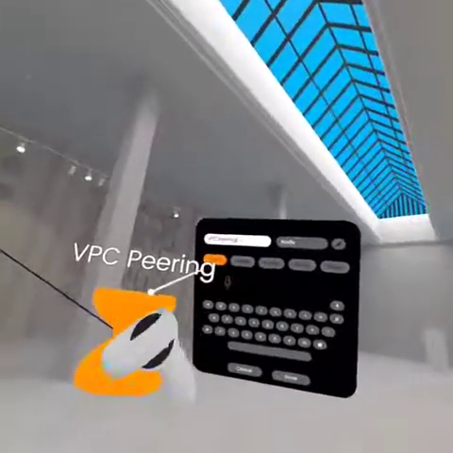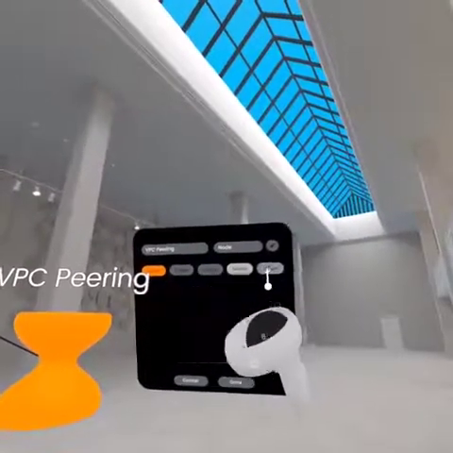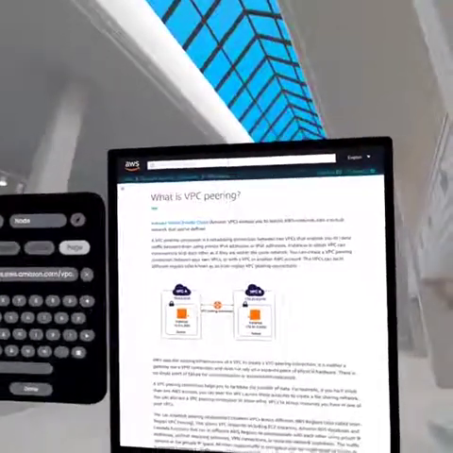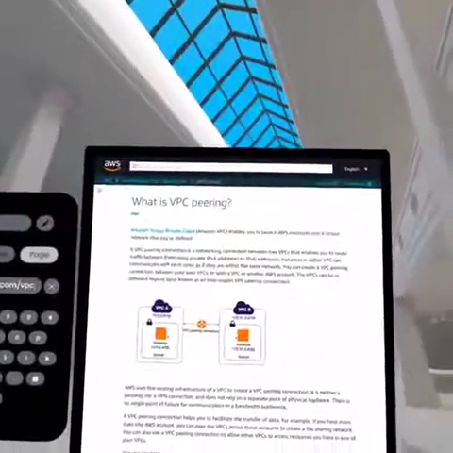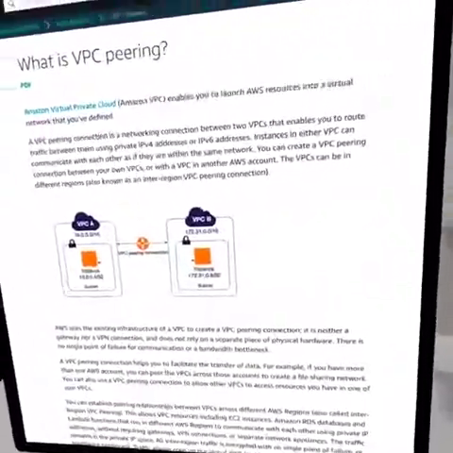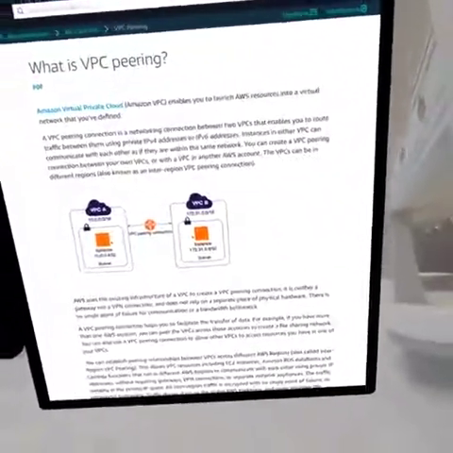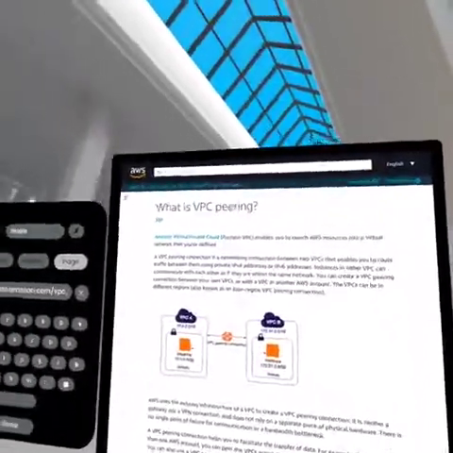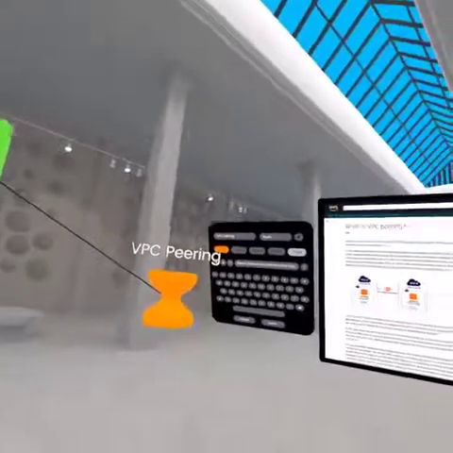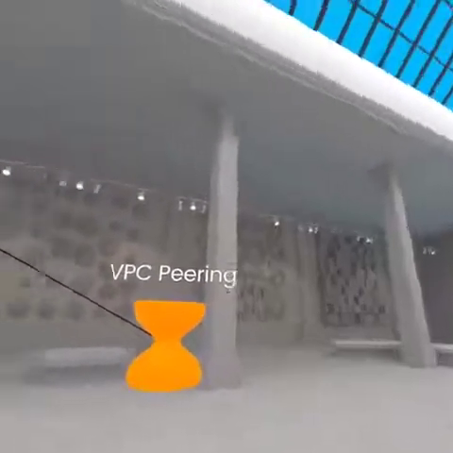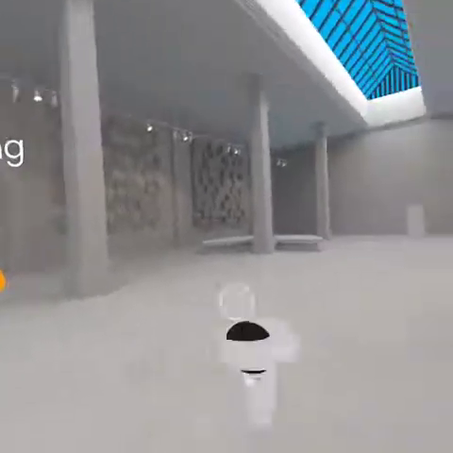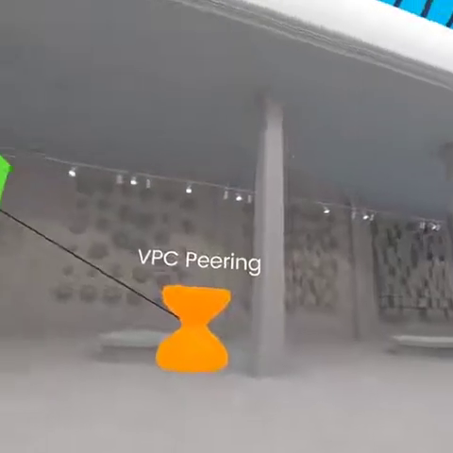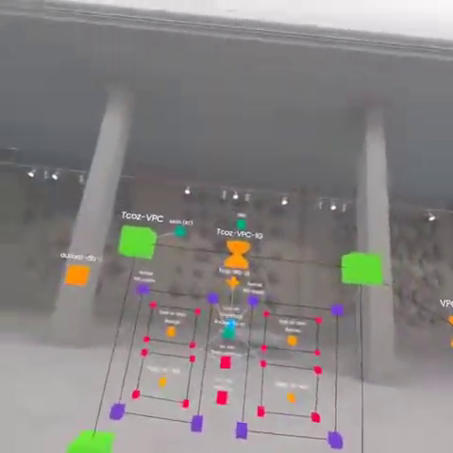So you can associate data with these objects, basic notes and things like that, but most interestingly is you can associate a page. So I can do the research for what is VPC peering right here. And in the world, this is perfectly legible. If the video isn't communicating that, rest assured, I can see everything perfectly. So that's really interesting. So I could go through the virtual process, attach tables, I might not get it all right. I might have to come back and make some corrections, but overall, that's getting pretty real time.